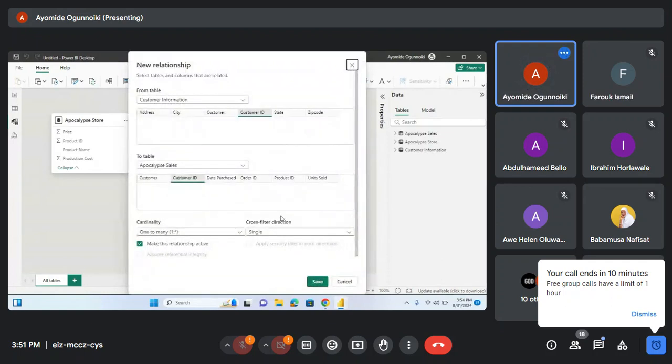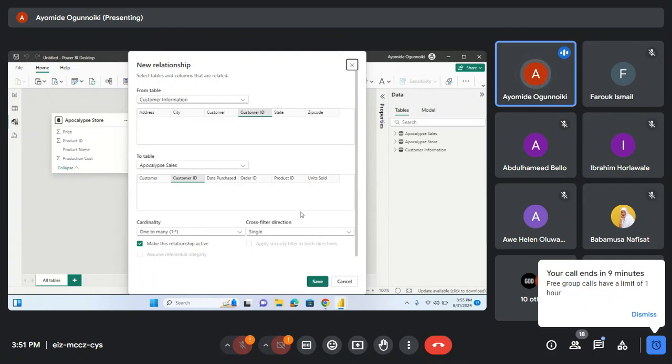And you see it. So that's how you create your own relationship. You can simply drag what you want to compare against what to know the cardinality. And it helps us create our own relationships.